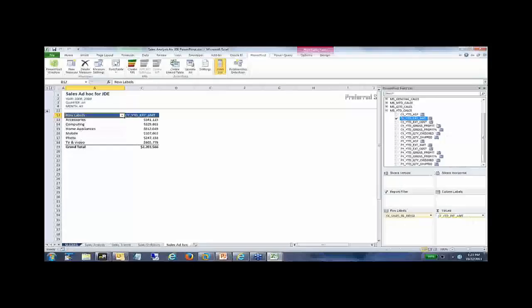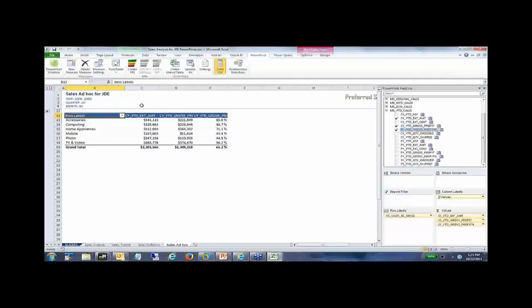And we'll look at the gross profit, and maybe gross profit percent. Okay. So you can also notice here we've got current year: the name in terms of current year, year-to-date, extended amount, cost, gross profit, quantities, same thing for prior year. So these are all the time-based measures, the things that we've built in these calculations within the models. So you can quickly just drag things into your report.